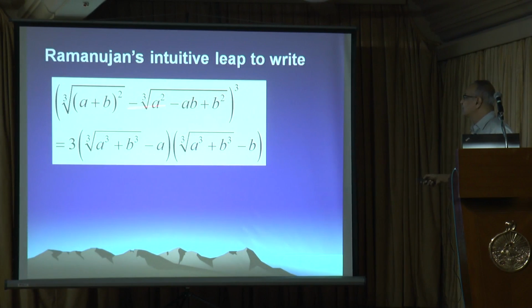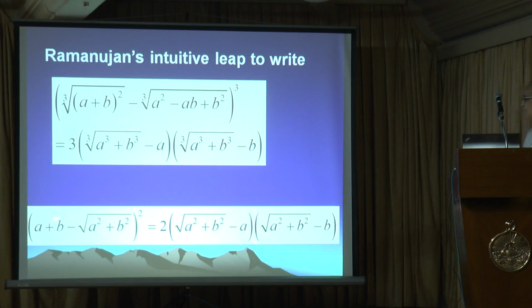He immediately writes for Q. Let's see. The previous equation, as you see, here we had square root of A plus B whole square. So he writes cube root. Here I have square root of A square plus B square, he writes cube root. Square is cube, 2 is 3. This square root is cube root. A square plus B square is A cube plus B cube. That means all 2's are replaced by 3. Only change is instead of A square plus B square, he writes A square minus AB plus B square. And then this is the result he gets just from extrapolation from here. And it will take quite some time to prove this algebraic identity.